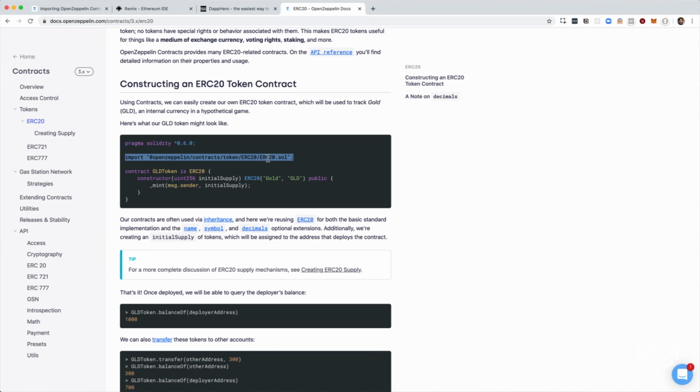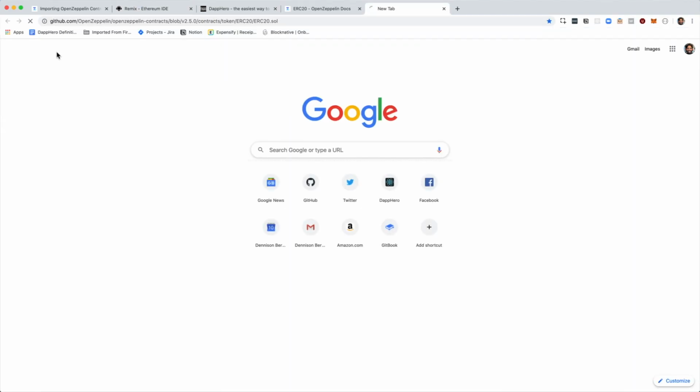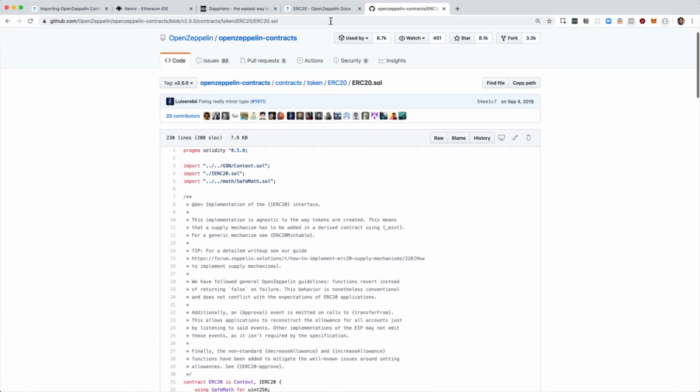That is when you have your own project locally on your machine and you've installed the OpenZeppelin contracts in your project, doing something like npm install openzeppelin or openzeppelin-contracts, right? But again, that's not going to work in the browser. So we actually have to point exactly to that file. In this case, we are pointing to GitHub, OpenZeppelin, openzeppelin-contracts, blob, because we want just the data of the contract, version 2.5, and then contracts/token/ERC20/ERC20.sol, right? If we were to take this and copy it, let's create a new window and paste it. What would come up? We would come directly to that contract right here. So that's what we want, right?